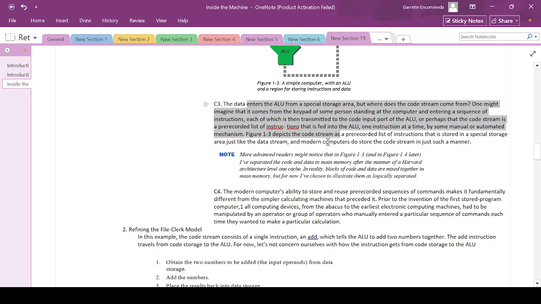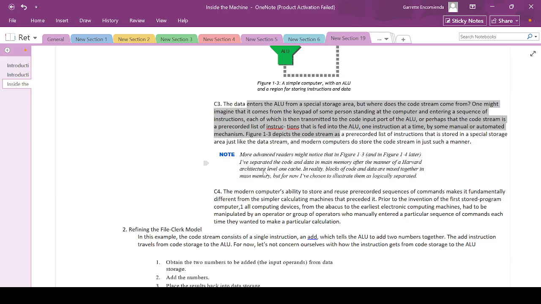The data enters the ALU from a special storage area, but where does the code stream come from? One might imagine that it comes from the keypad of some person standing at the computer and entering a sequence of instructions, each of which is then transmitted to the code input port of the ALU.